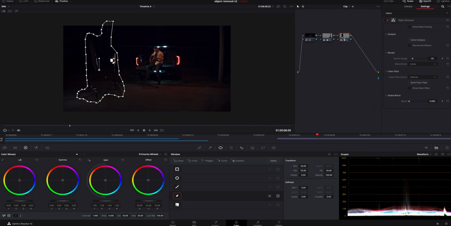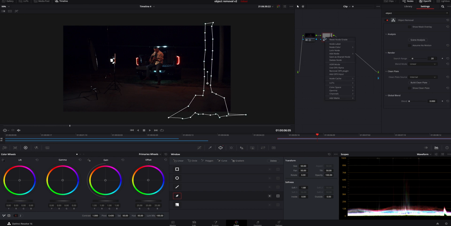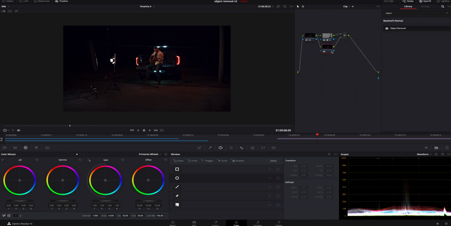So a workaround to that is you can actually delete the second mask. We're gonna right click on our first mask, go down to add node, and add a parallel node. Then in here, we can add our object removal and our mask around this. Kind of figured out adding a parallel node to bridge both of those separately sometimes works a little bit better on your computer. It works a little bit faster and it doesn't seem to have as many glitch problems.